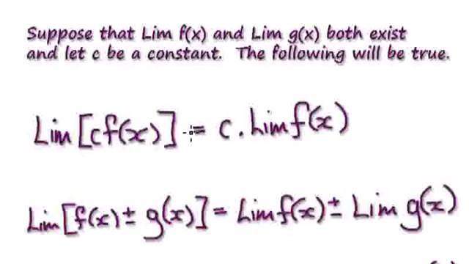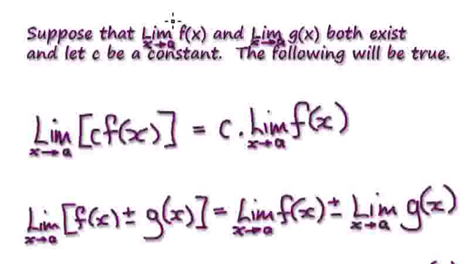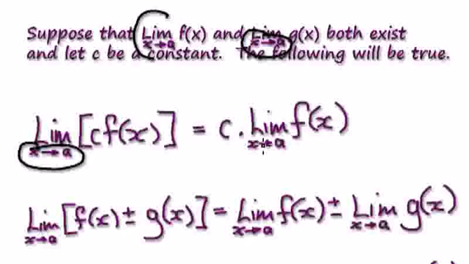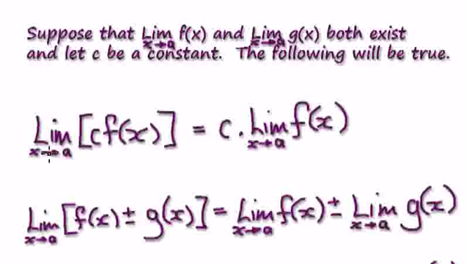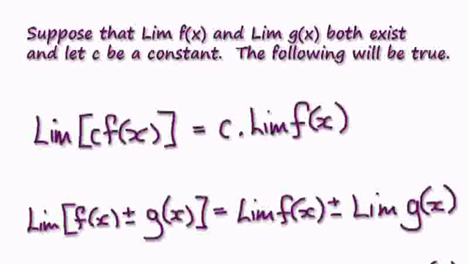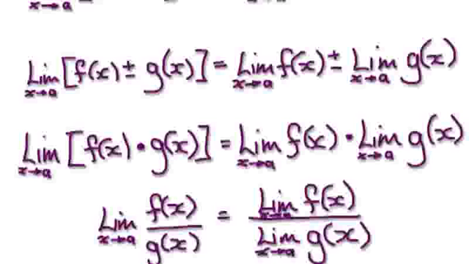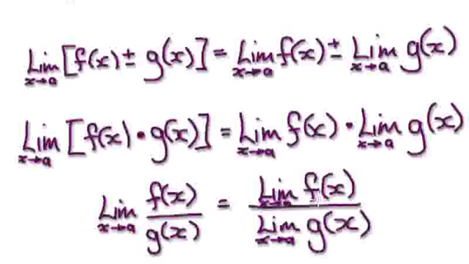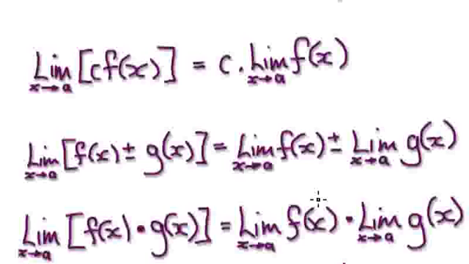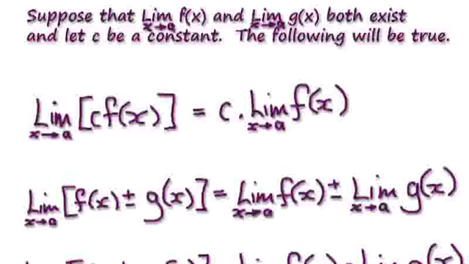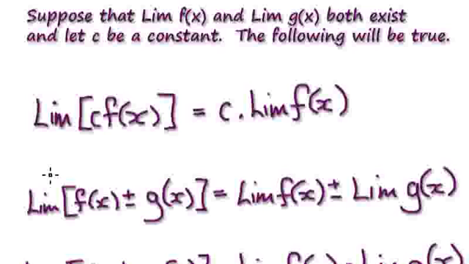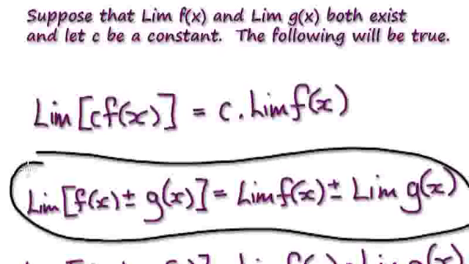Okay, but the proper way of writing this is actually like this. You need to specify that as x tends to a, and then as x tends to a. The limit of this as x tends to a, the limit of this as x tends to a. Basically, all of these are limits as x tends to a, but I just want to remove the clutter, so let's just leave it as this. But the proper way of doing it is actually like this. All these laws here, as x tends to a, could be any point. But let's just remove it so it looks neater. It removes the clutter.